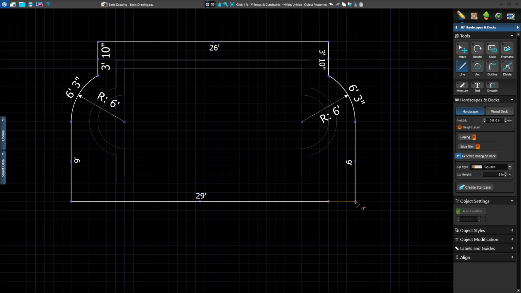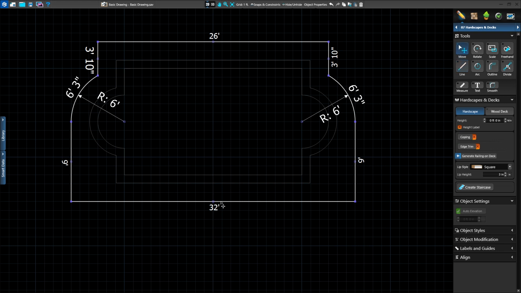We can then draw to the left 3 feet and left-click on the other free end point. Or, thanks to the orange target line, we can click back on the last point again to complete the shape. We have now connected our hardscape back into a complete shape. We want to make the bottom of our hardscape a little longer. First, we'll switch to the Move tool.